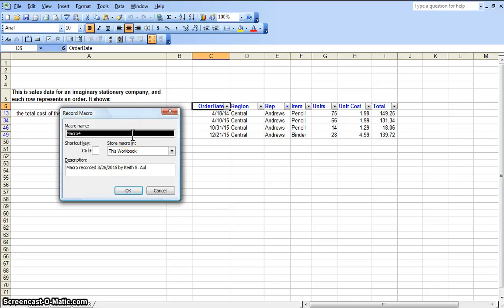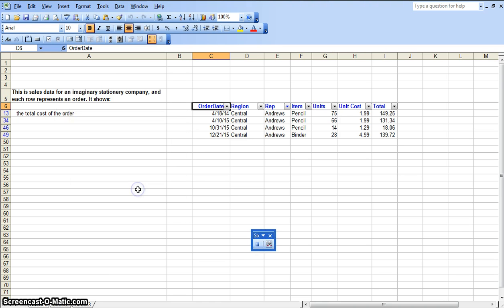This one I'm going to set reset data. I'm going to call this Control R for reset. Store it in this book, and basically I'm going to add the description, reset the data to its original form. Click OK. So at this point I could start recording.